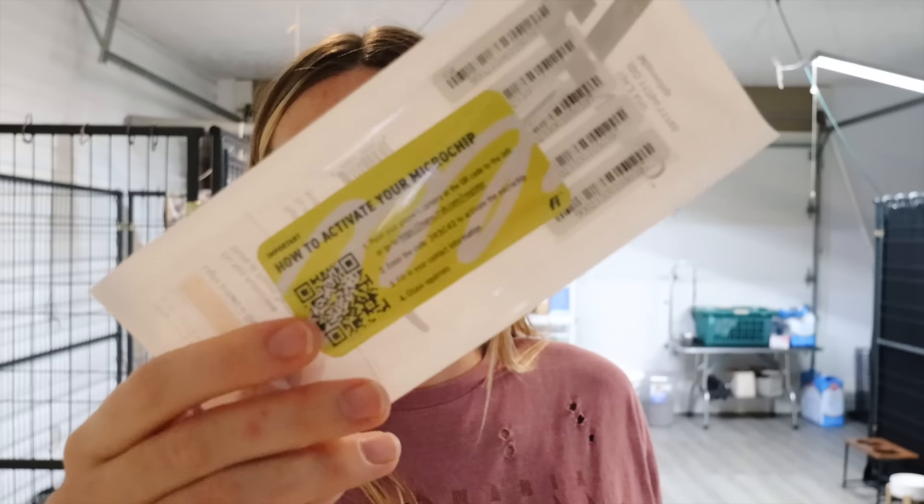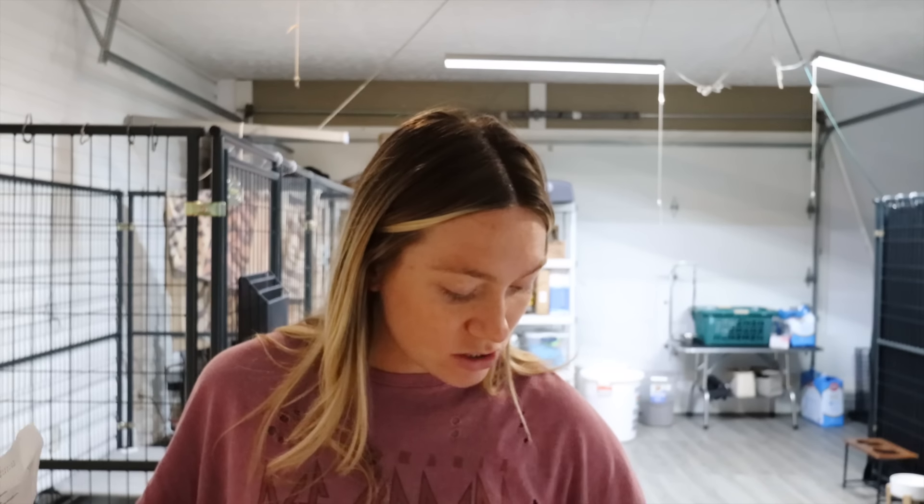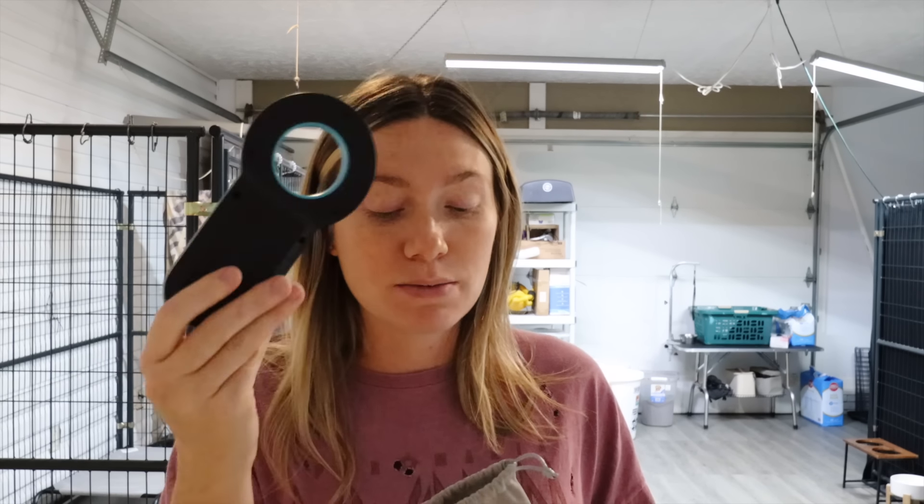My name and info will pop up if the chip is scanned. We get our Phi Nano microchips on PhiNano.com or Amazon and it's super simple — we do it ourselves. If you're a breeder, you can really learn how to do it yourself. It's a lot more cost effective than microchipping puppies at the vet because not only do they charge you for the microchip, but they charge you to do it as well. We also have a little at-home microchip reader from Amazon to verify the chip was placed correctly.